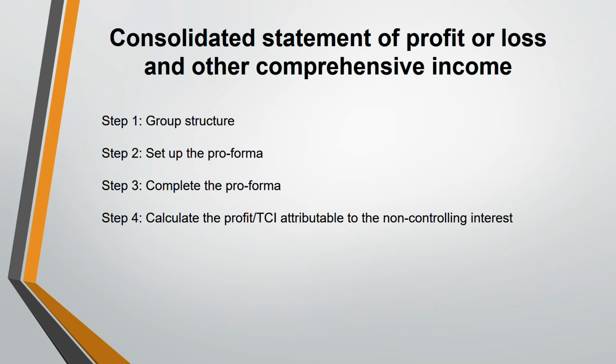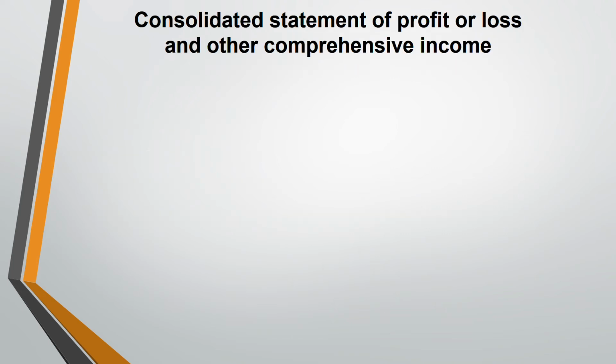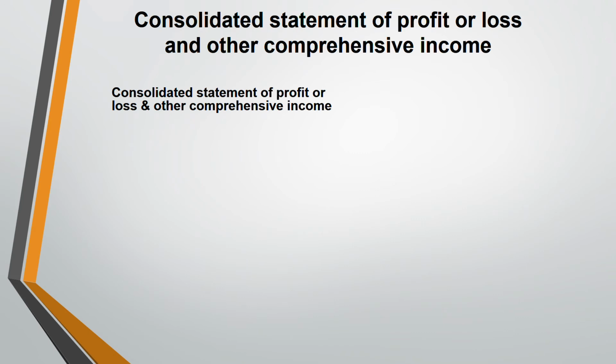Sometimes they will give you only one of the two, either the statement of profit and loss or the statement of financial position. I've never seen them giving you both. So it depends. If you are given the statement of profit and loss, here also you have to do group structure. If you are doing the statement of financial position, there also you have to do group structure. Group structure has to be step number one, working number one. No doubt about it.